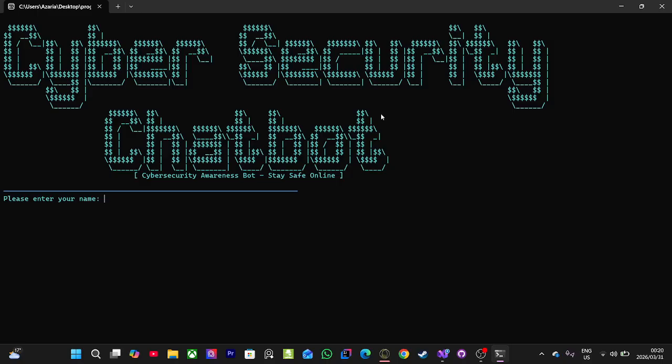The display helper class handles all of this. It uses the Console.ForegroundColor to apply cyan to the logo, green for the bot messages, and yellow for the user input prompt, creating a clear visual distinction between the bot and the user.